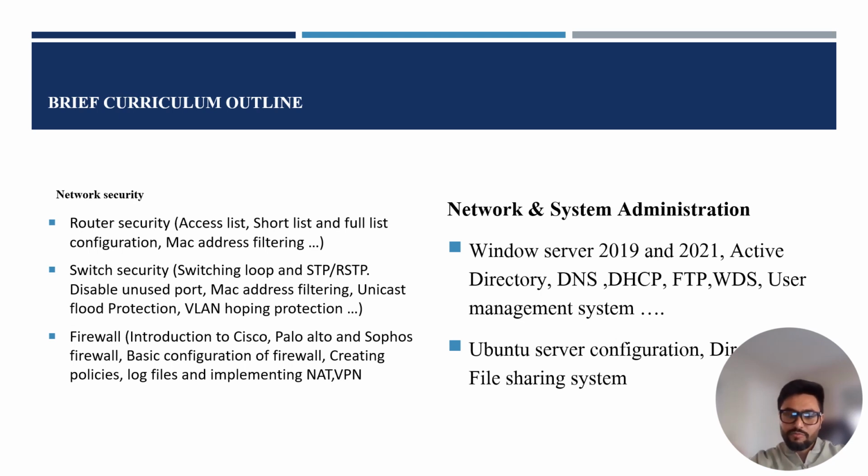And moving to our 4th module, we will be focusing on network and system administration, where we will study and practice Windows Server 2019 and 2021 and their directories, DNS, FTPs, user management system, and other stuff. And we will also touch base on Ubuntu server configuration, directory file sharing systems, and other related topics. So the curriculum is only a brief of the topics, a glance into what we will be discussing, but we will share the curriculum with you later on, which is 5-6 pages.